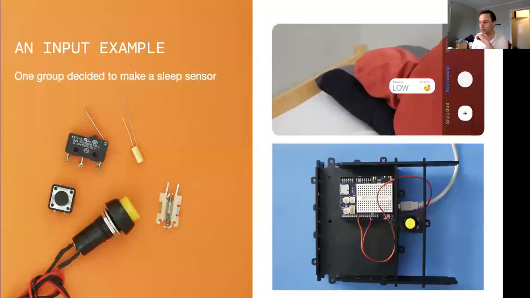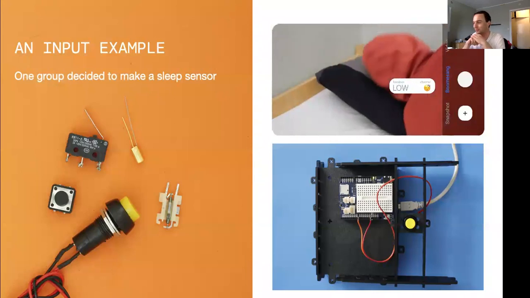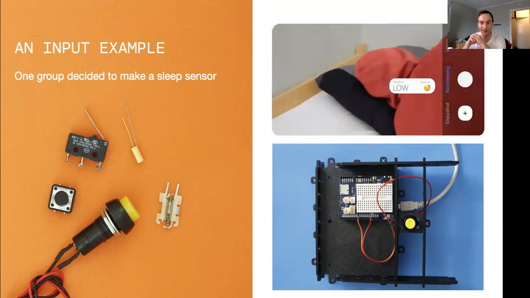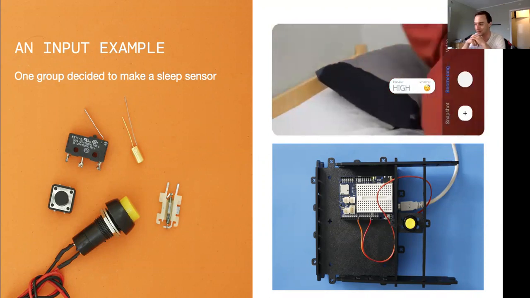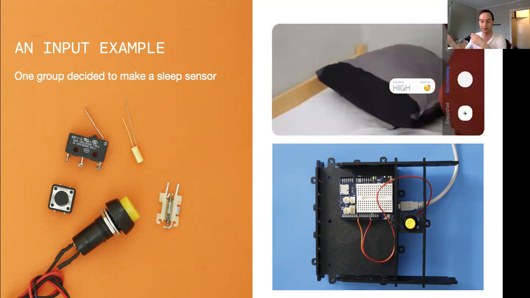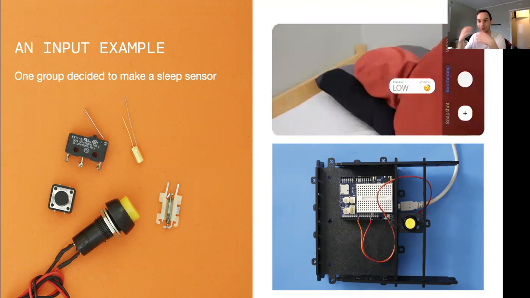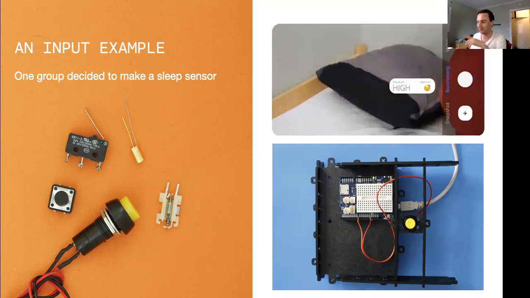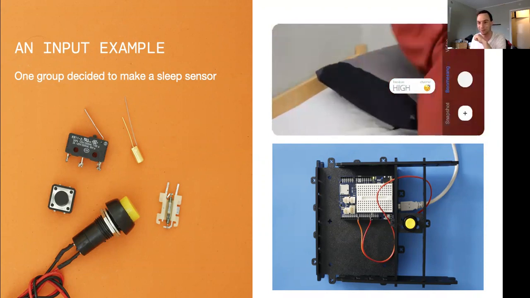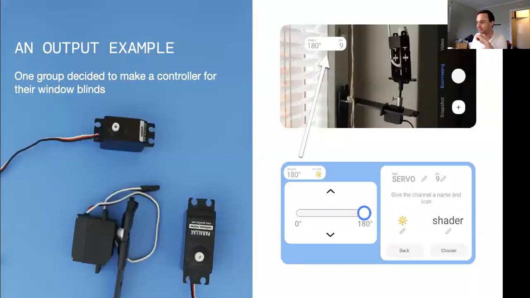of inputs and outputs. So one group from last year made a sleeping sensor. So when your head is on the pillow, the sensor is being pressed, which is just a push button. But I think it was interesting because they just took a simple push button and put it into a different context, and then it can have a different value to it. And what they found out is that they couldn't change the Boolean value to be high when you're sleeping on the pillow. And that's something that we will explore later, how you can change that.